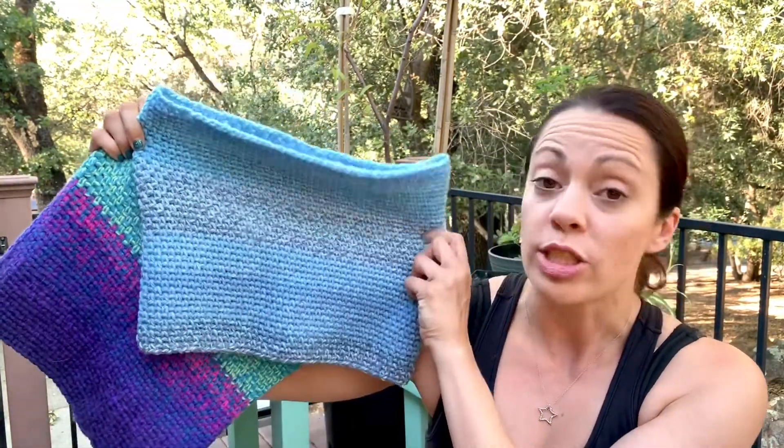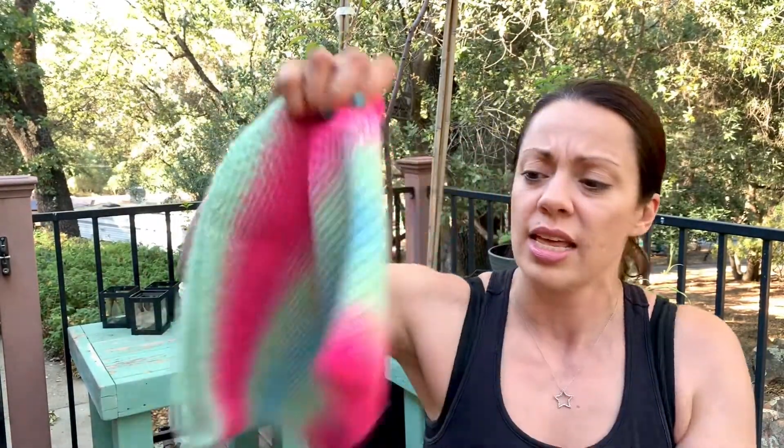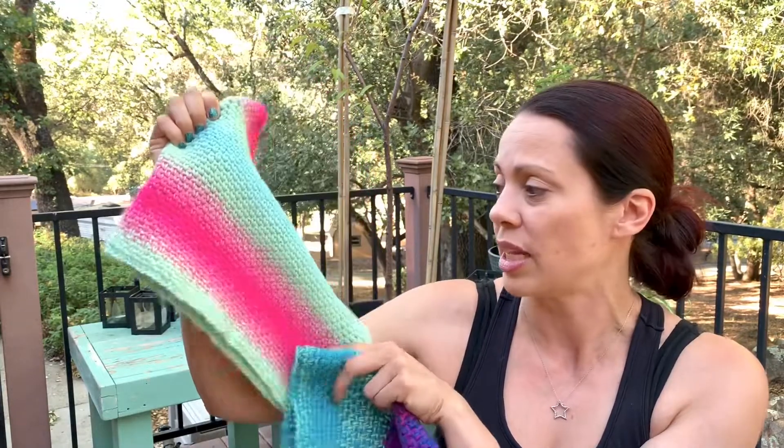Congratulations on completing that project! I'd love to hear how it's going — please tell me in the comments and let me know what questions or struggles you're having. Like I promised, I'm going to show you a few different yarns I've used the same pattern on with different textures and weights. These two were both worked with two strands at once as a cowl, chaining 100 in the beginning. The colors change a little differently when you're working two different strands at the same time — it gives a nice fun look. These were actually kids' yarn, something I totally thought wouldn't look great but I always like to challenge myself to try something new.